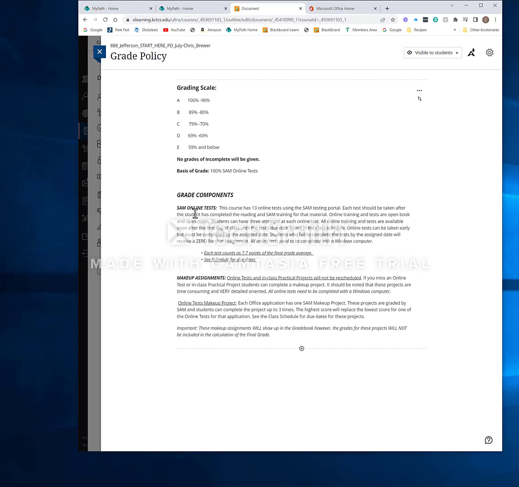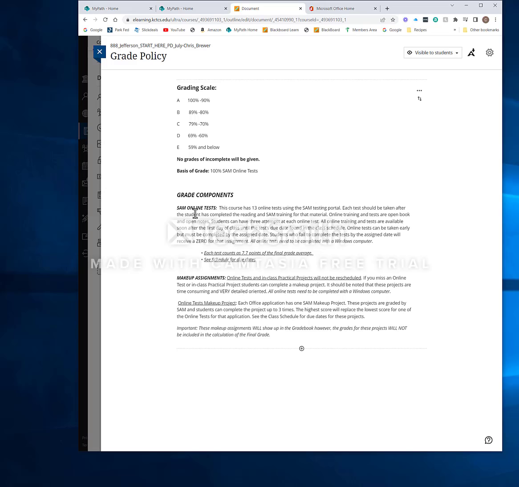If something happens and either you miss a test or you get a score on a test that you don't like, there are 5 sections: the hardware and software sections, and then when we get into the Office suite, there's Word, Excel, PowerPoint, and Access. Each of those sections has one makeup project. Suppose the Word section has 3 tests; there's one makeup project for that. If you got a score on one of those tests that you didn't like, or you got a 0, you can do the Word makeup project, and that will replace the lowest score of that section or a 0 with whatever you get on that makeup project.